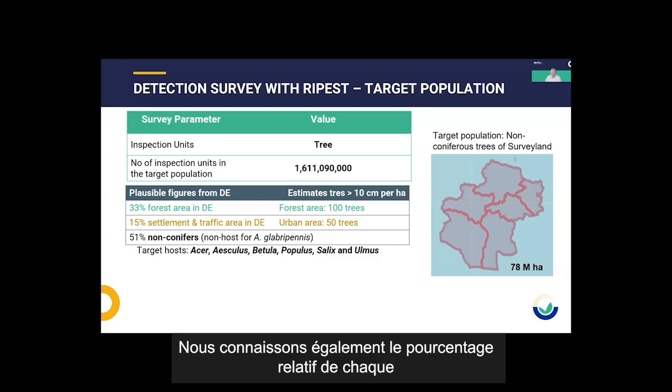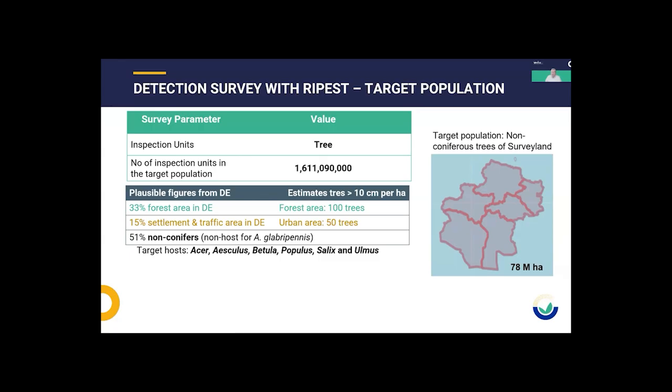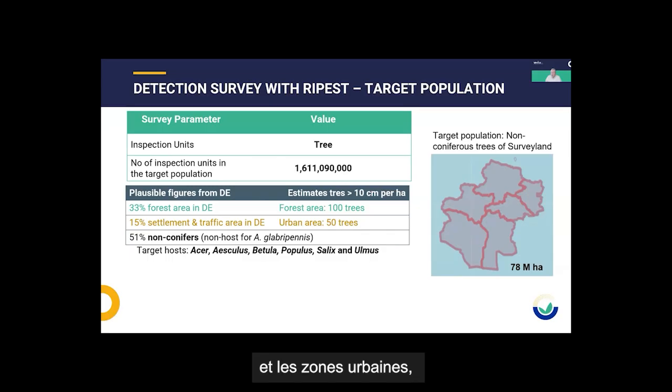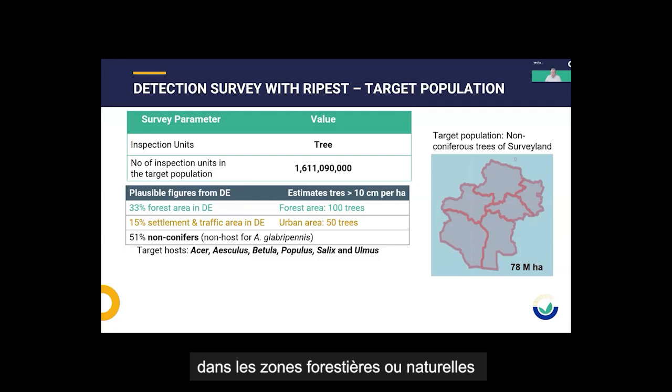So we know the relative percentage of each EPI unit that we will use, the natural areas and the urban areas, and the tree density in both forest or natural areas and urban areas.